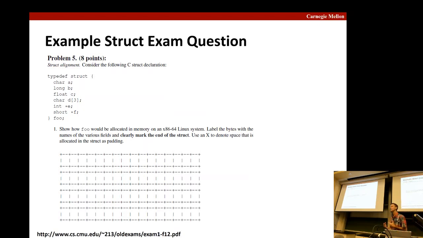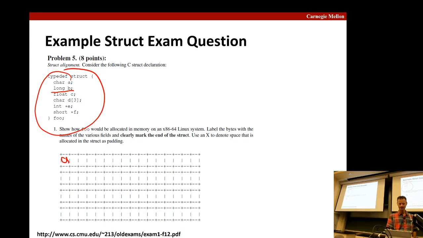This is the kind of question that we'd love to throw on the midterm, and potentially on the final. We'll give you one of these structures, and we'll say lay it out in memory. So you say, I've got this char, so I'm going to put it here. And then I've got this long, and what do I know about longs? They have to be multiples of 8.